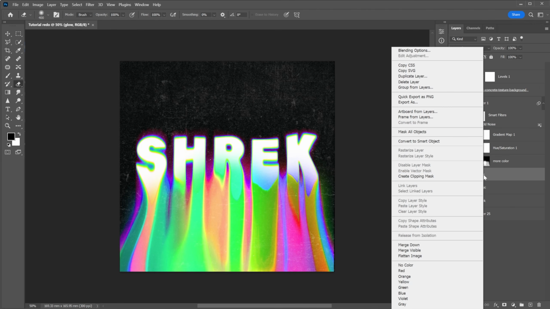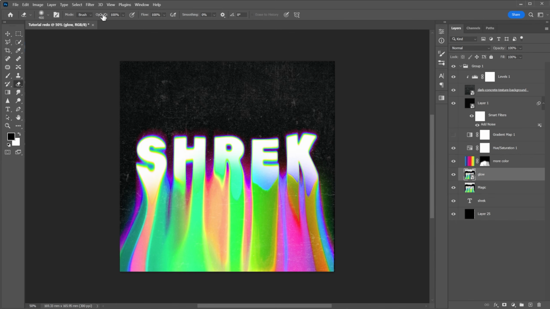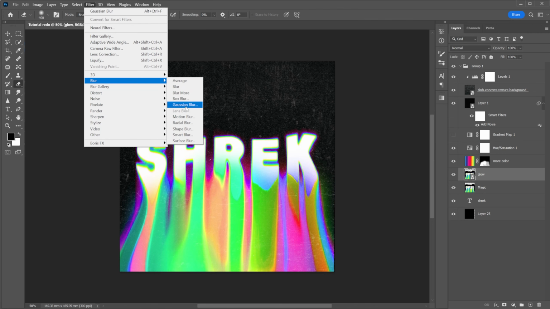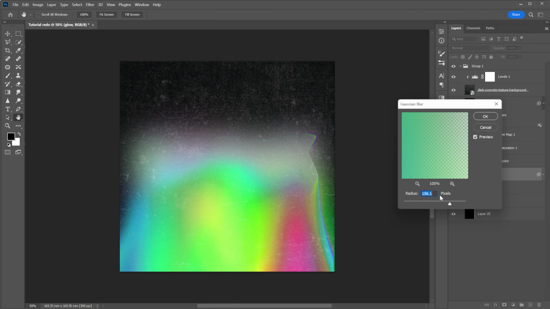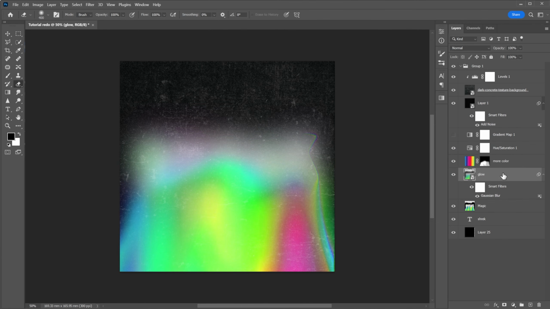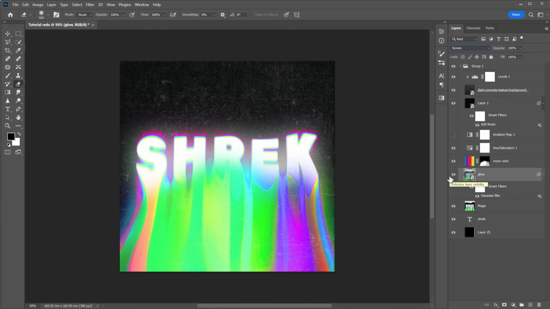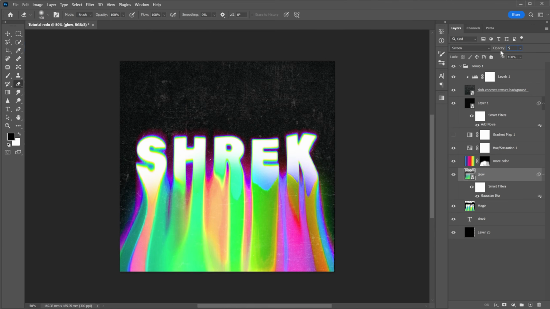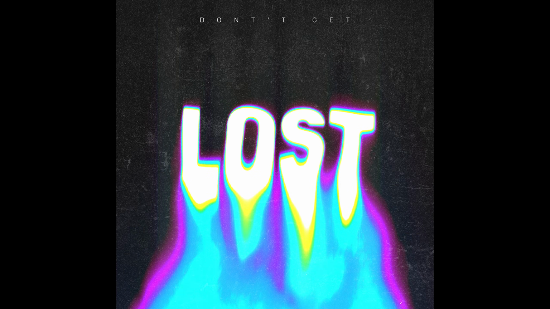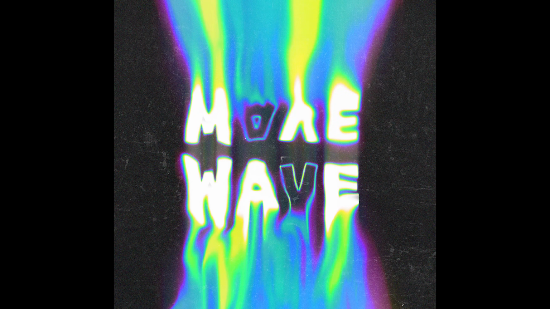Now right click on this layer and convert it to smart object. Then you go to your filter, blur and Gaussian blur, and here add a lot of blur, like more than 100 pixels. So I'm gonna keep it to, let's say, 130. Looks fine. Hit OK and change the blend mode of this layer to screen. So at this point it's a bit too strong, but you simply change the opacity to 50% and there you go. So if I turn it on and off, you can see that it makes it feel more uniform and looks nicer. It's just an example. You can do a lot with this effect. It's really versatile, looks amazing.